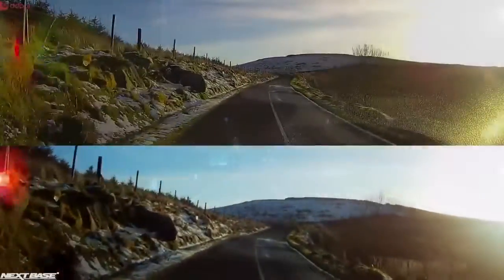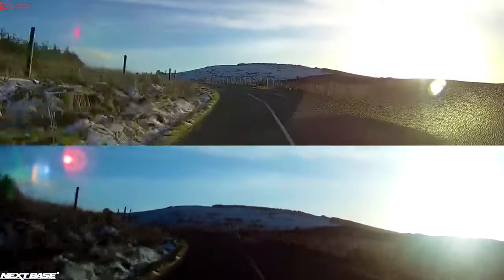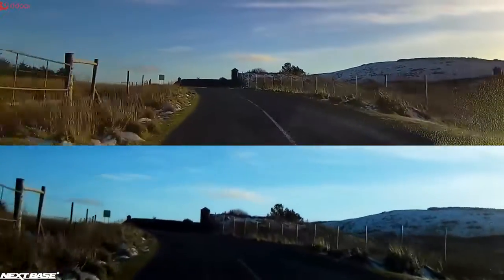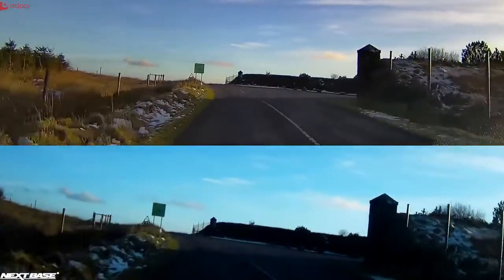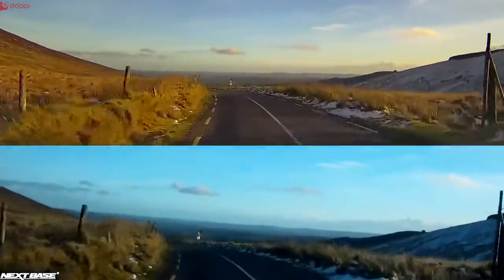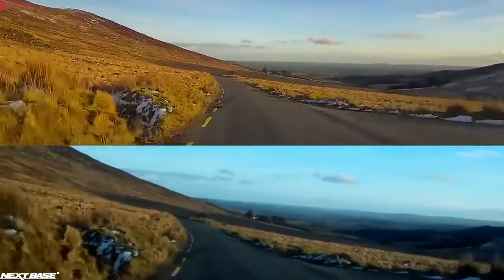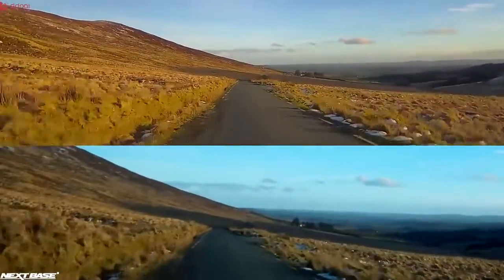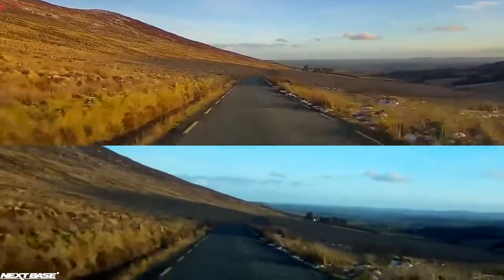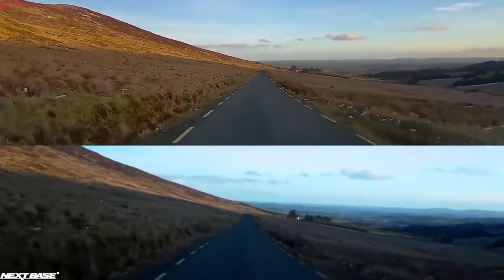Yeah, the verdict from me on this cam is definitely it is a great action cam, especially for that price. My camera and many other cameras have similar features, similar functions and similar resolution, but are way, way more expensive. So this camera is definitely a high recommendation from me if you don't need a GPS. If you can live without GPS, this camera is currently, in my opinion, one of the best you can actually buy. Yeah, and that concludes the video review and in-depth look at the Ddpai Mini 3 dashcam.